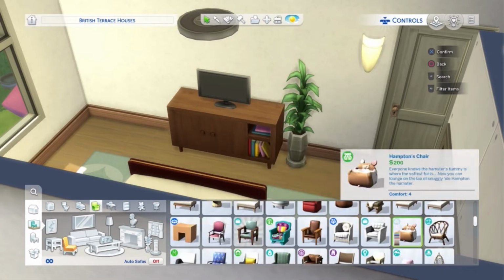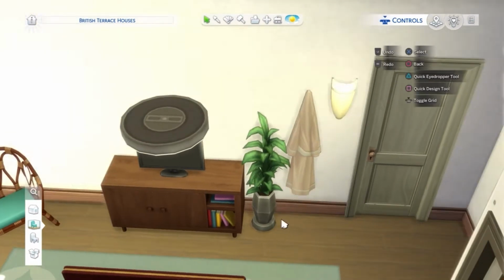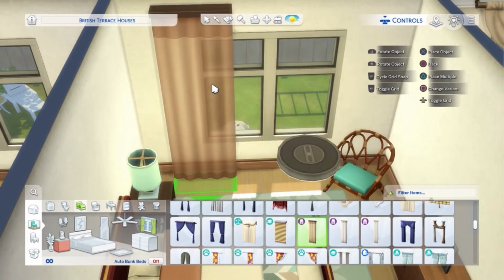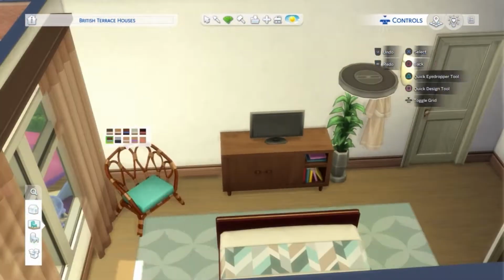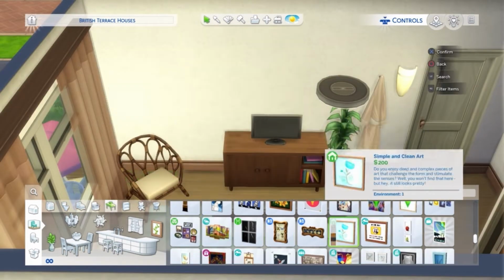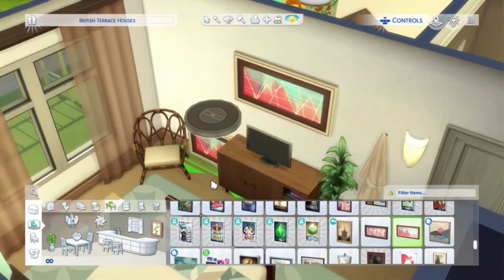I do get bored with parents' rooms, because I don't know what to add in there. I don't want skill building stuff in a parent's room, because then they would never leave their bedroom, and I don't think it's very realistic. I wouldn't want to do all my skill building stuff in my bedroom. I mean, I do now. I say skill building stuff, but I mean the extracurricular stuff you do outside of work. Would you want to do that in your bedroom all the time? Probably not, but I do. I build and edit everything in my room. But it's my little comfort spot, to be fair.